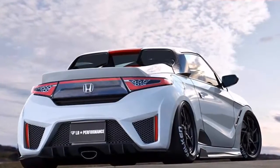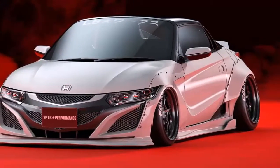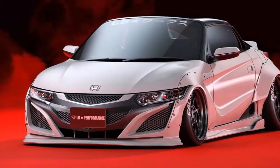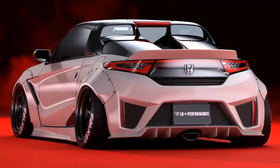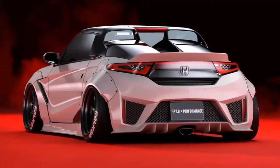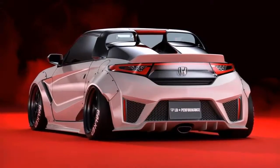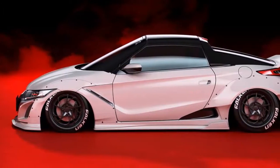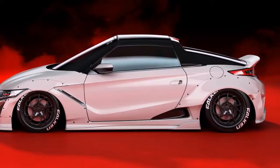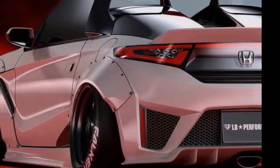We suspect this car isn't really for driving anyway. It's for showing off at late night meets in moody Tokyo car parks, where it probably stands a very good chance of being star of the show among the lowered Lambos. It's an extraordinary looking thing, and surely peak Japan in car form. Go on then — love it or hate it?